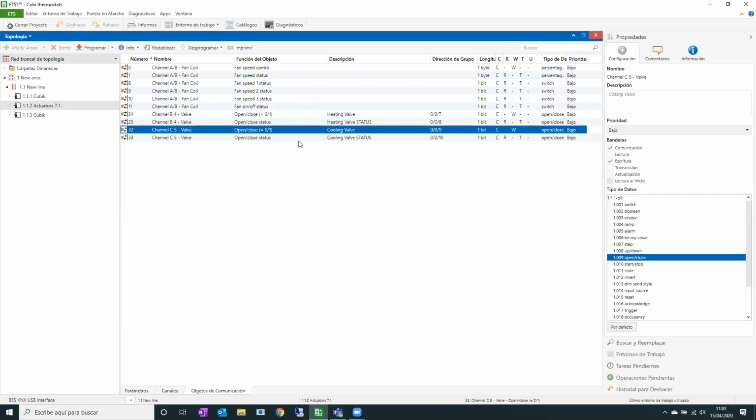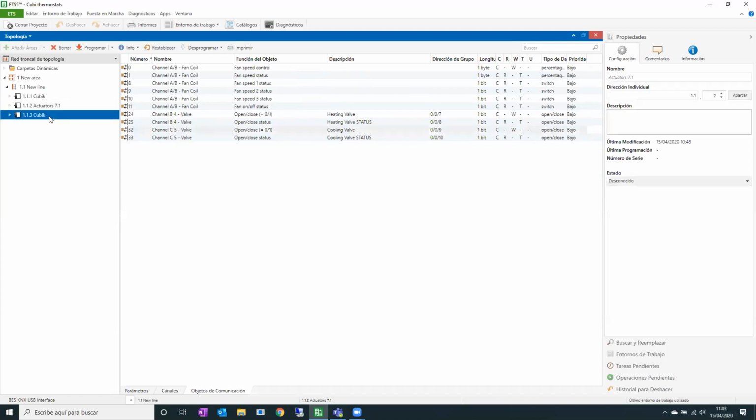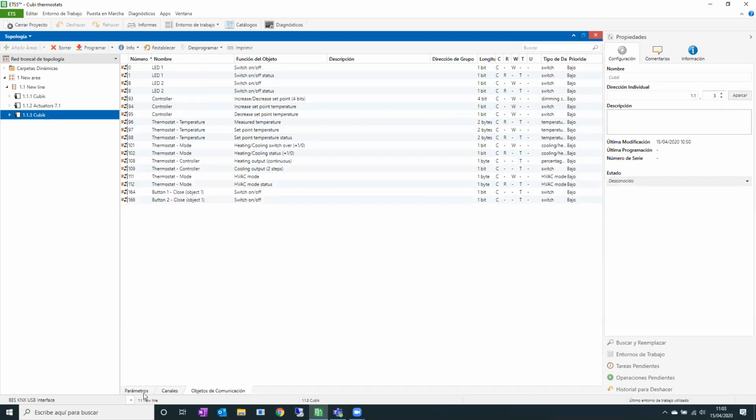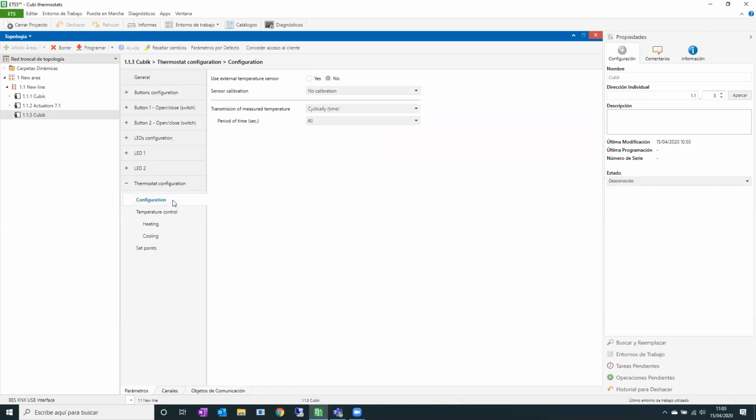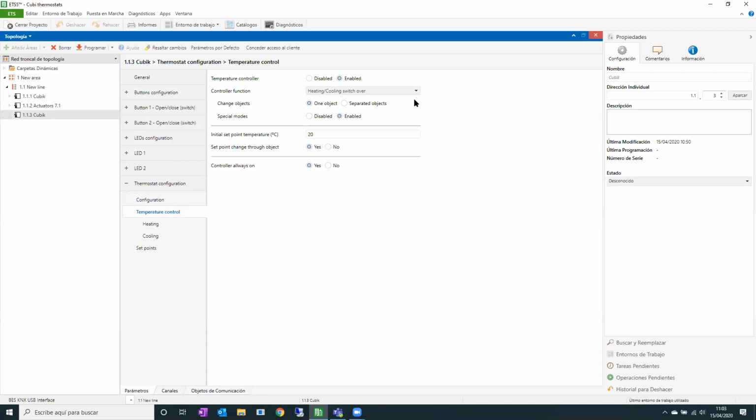And the opposite for the cooling mode, we need to activate the cooling valve and also give a speed for the fan coil. So in the CUBIK, if we go to the parameters, we activate the thermostat configuration, and in the temperature control, we need to choose heating and cooling mode. I mean, a mode with the possibility for heating and cooling.